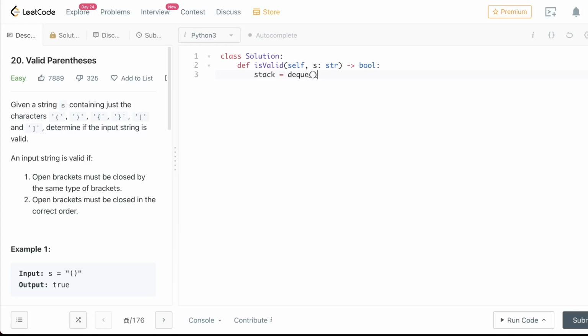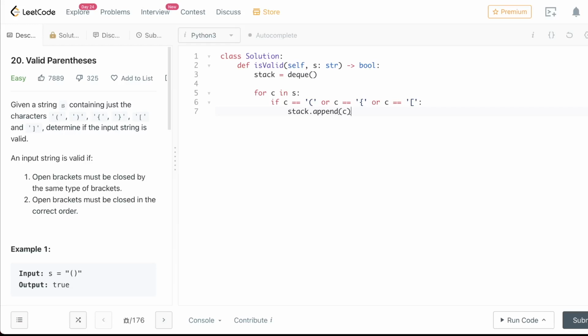In this case here, we're going to append to the right of it, and we're going to pop from the right of it. And in that way, it's going to function like a stack would. Then let's iterate over all the characters in S, so for C in S. And then if C is equal to any of the opening brackets, the 3 ones we have valid, what we want to do is push this onto our stack. So stack.append(C). And this is going to push it to the right of our stack, or the right of our double-ended linked list, sorry.